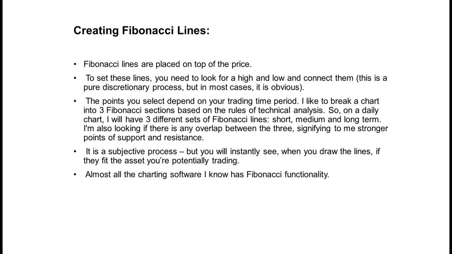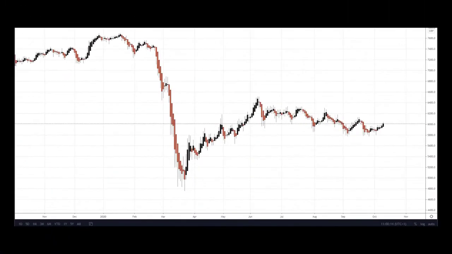On the FTSE 100 you can see arrows around the points of Fibonacci lines, with the price bouncing to and fro around these lines — proving that Fibonacci works. All you need to do is find the obvious highs and lows of the trend, place the Fibonacci around these points, and the lines in between will be drawn for you automatically. I like to use a three different time period setup to create a more accurate Fibonacci picture. All charting software should have this Fibonacci functionality now — it is very commonly used across all sorts of markets and types of trader.